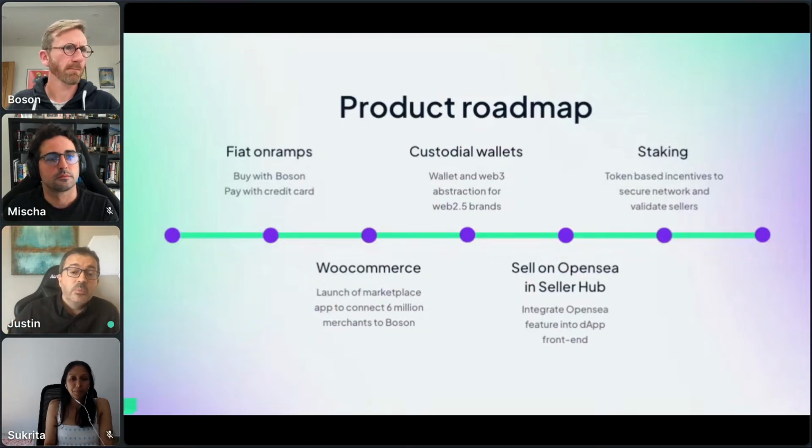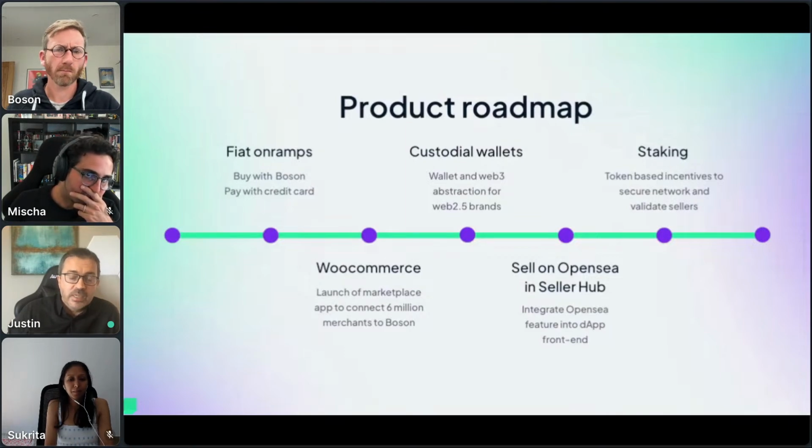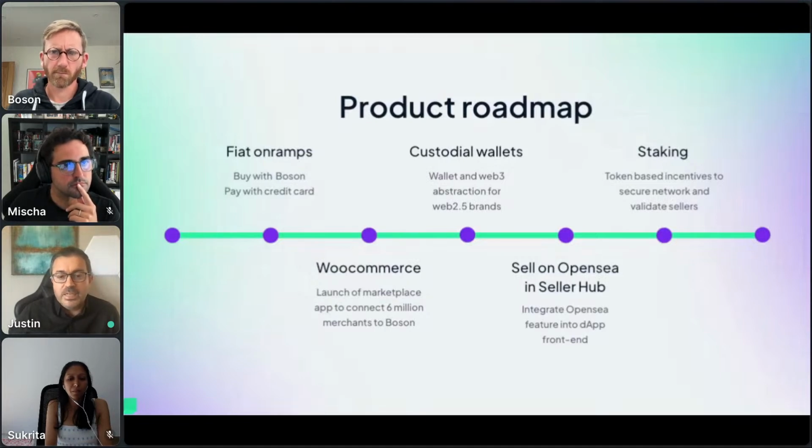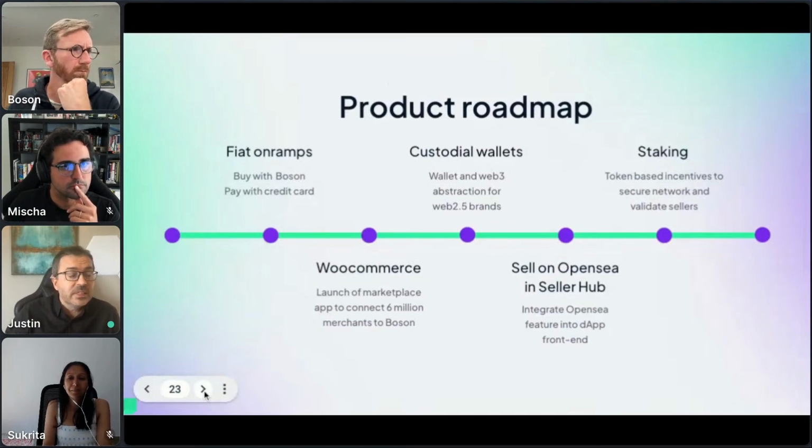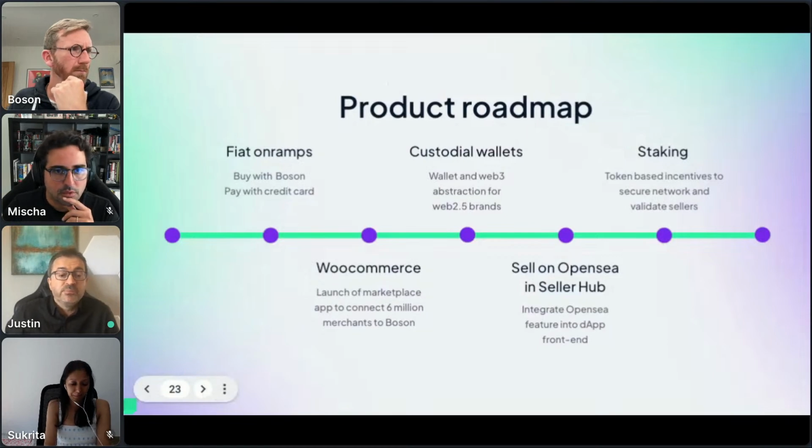And then finally, on the protocol side, we're in a heavy research and development phase on staking and implementing some of the additional utility for the Boson token that we need to manage and balance the ecosystem. So as I said, a huge milestone of achievement today in terms of getting all the core products built, and now we get onto some of the real fun stuff and stuff that really is going to drive adoption that key customers have asked for.